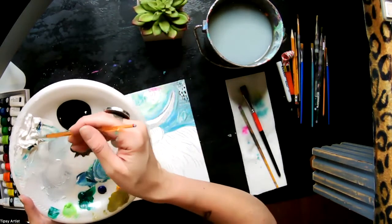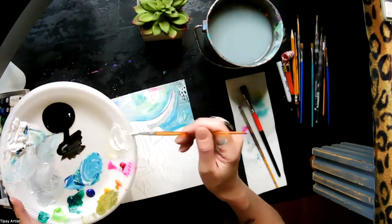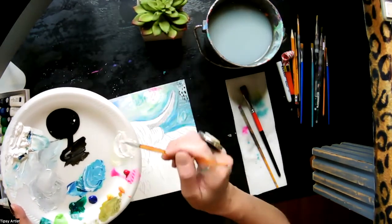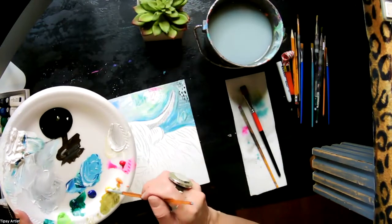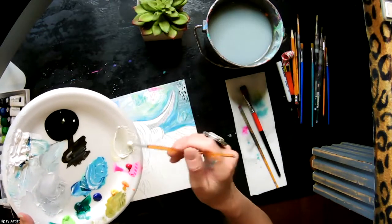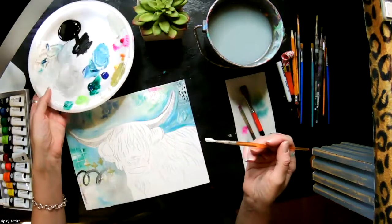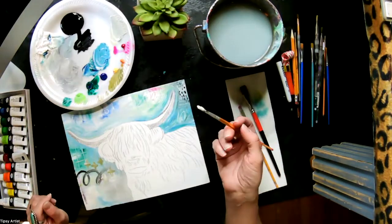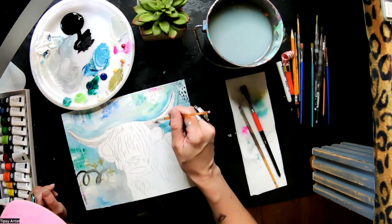Alright, so we need a little bit more paint than that. So I'm going to grab another bigger dollop of the white. Super tiny touch of the black for a very light gray, and then a little tiny touch of that cadmium yellow. Let's work that in. It warms it up a little bit. It's just a very light taupe, and we're going to put this in the top of our form here.